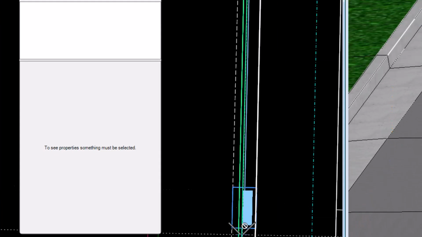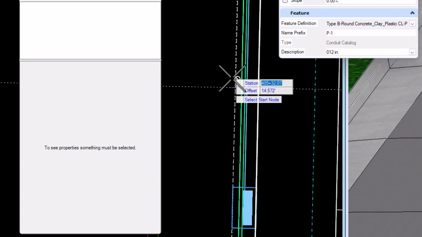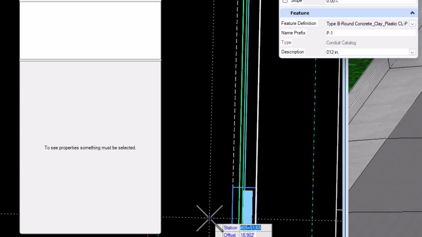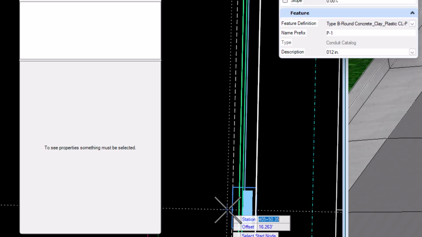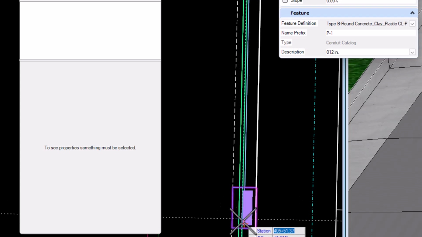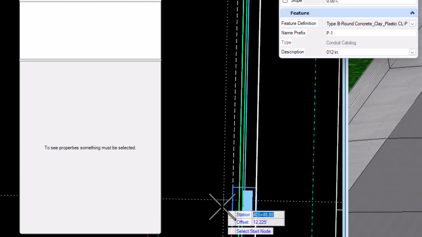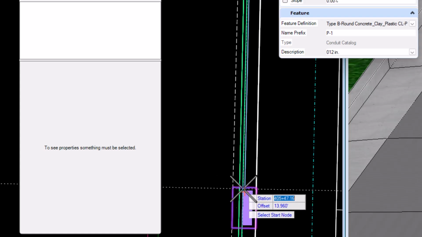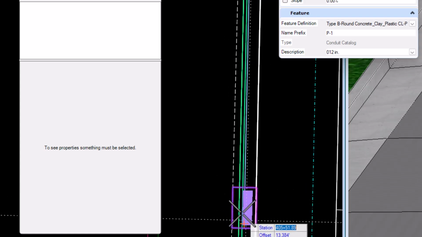So I'm going to select the other side. And one thing I forgot to mention is as you're placing your conduit, the nodes are set up to have specific regions that you can connect to. So if you notice, it was kind of snapping to the center of each side. That's just how these nodes are set up. Other ones might have a bigger connection area, but for these ones it was set to only allow snapping to the center of each of the sides.